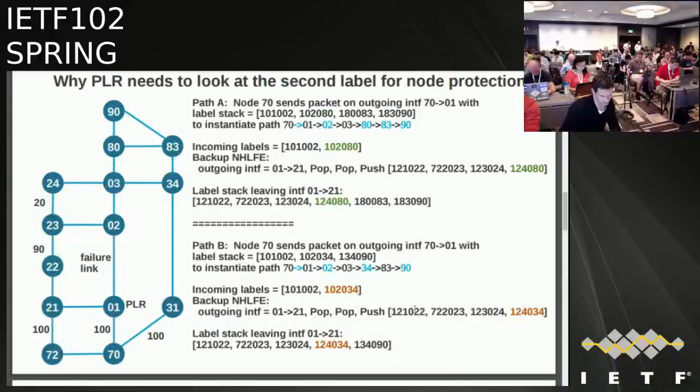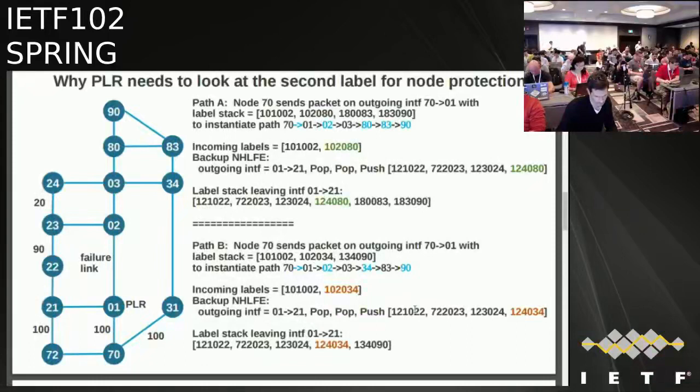I would also point out that using a different SRGB value for every node is not necessarily something you'd want to do in a real network. You'd probably want to use the same SRGB value. But if we're going to have a general solution for this problem, we should take into account the possibility of different SRGBs. So I've explicitly put in every node having a different SRGB to highlight that point, so that we don't oversimplify the problem. We could explicitly decide that we don't want to cover that case, but at least in general, I think we should be covering it.